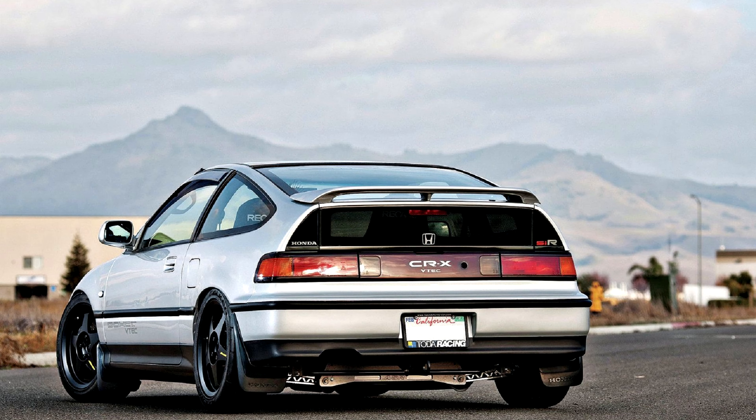Yes and no. Could I pull that engine out and finish the K24, have everything I need to button it back up? Yeah, probably. But the problem is I still want to be able to use that K20 one day. I'm not going to get deep into the plans because nothing is set in stone — I could put it in a hearse, swap it into a go-kart, or put it in a CRX, which I've always loved.